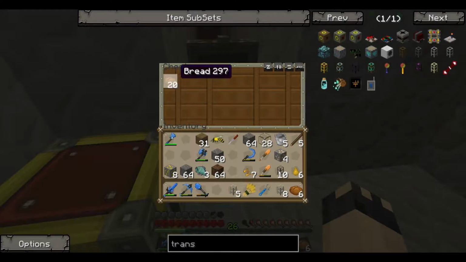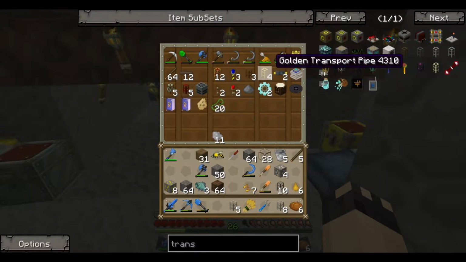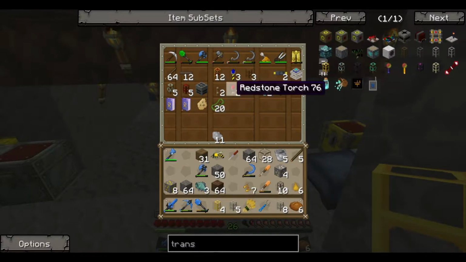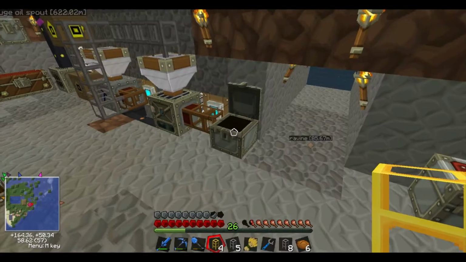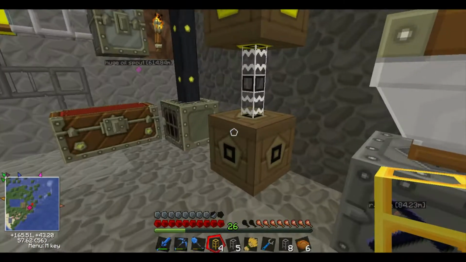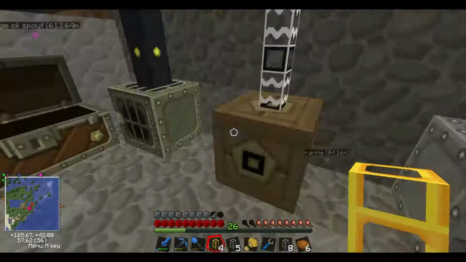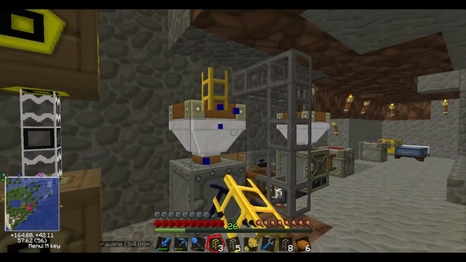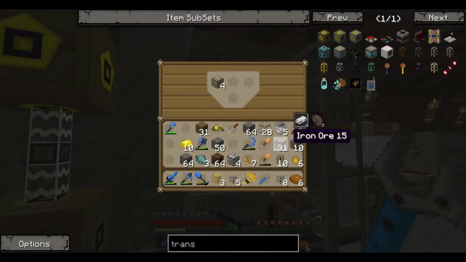We've definitely got 20 already. I'm going to have to get some gold transport pipes. Let's make some more, eh? We don't have a ton of gold, but we can make a couple. How's power doing? Power's mediocre at best. Let's make sure we get this lot done. Oh, fuck off. Boom. We got some gold off from before. I forgot about that.